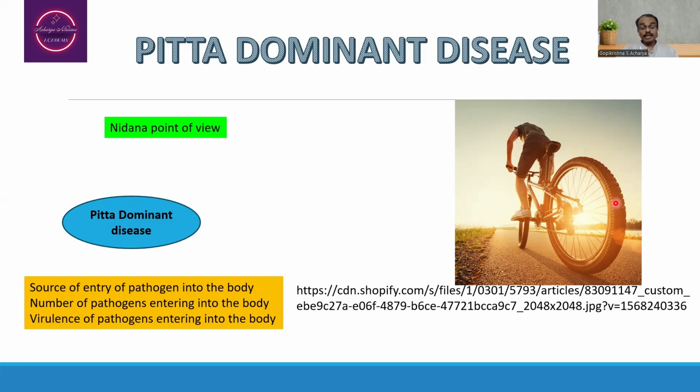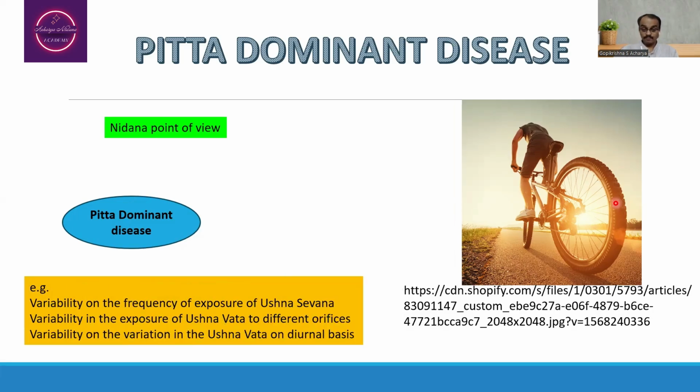Number of the pathogens entering into the human body: whenever a person is doing an excess amount of exercise and starts to inhale or respire via the open mouth, that will be responsible for the increased number of pathogens entering into the alimentary canal. In this way, that will be helpful in determining the pitta dosha dominance in the diseased individual.